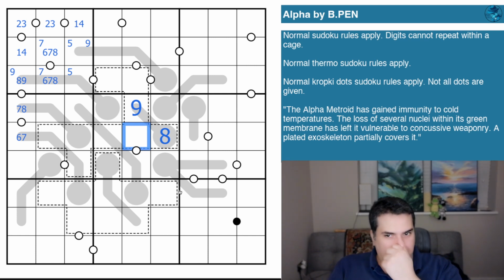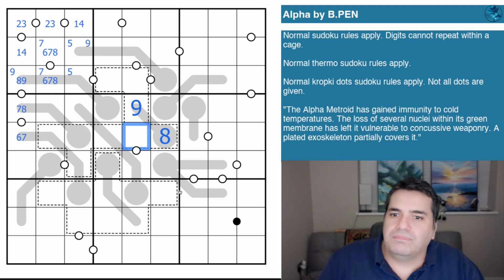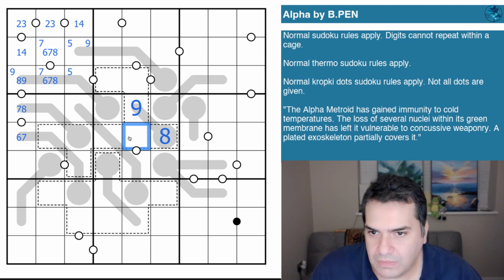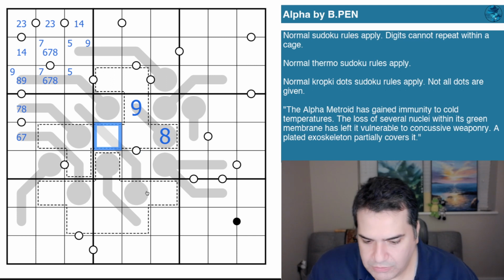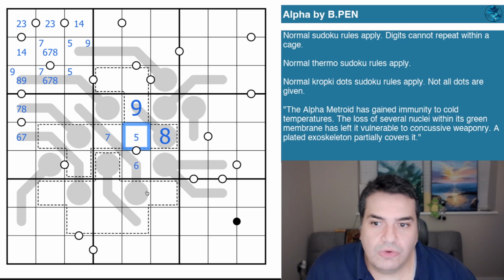In general, actually, now that I keep thinking about it, because I keep revolving around this cell in the middle, the more I place digits, the more pressure this is under. This can't be a particularly high digit, because I've already placed a lot of the high digits. So as long as I'm essentially having to descend, let me think this through. This is a maximum now of 7. This is now a maximum of 6. And therefore this is a maximum now of 5. That's as far as it can be.